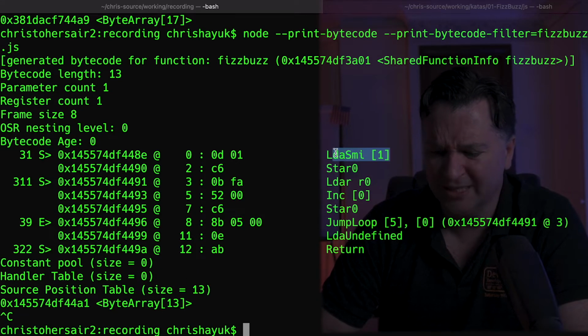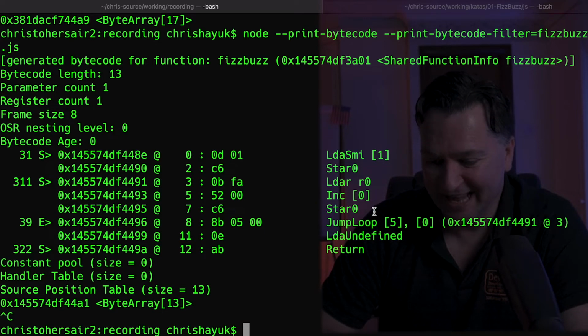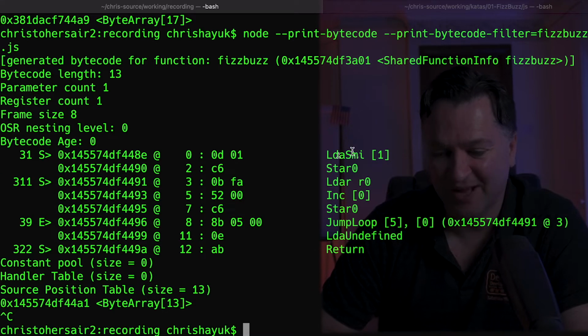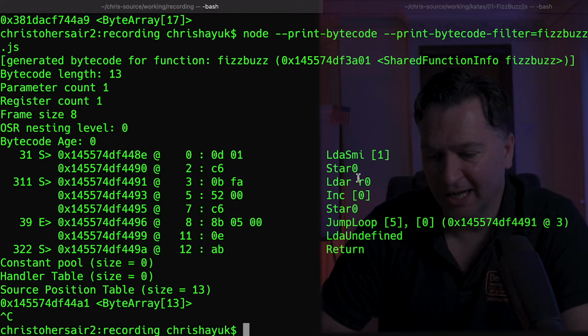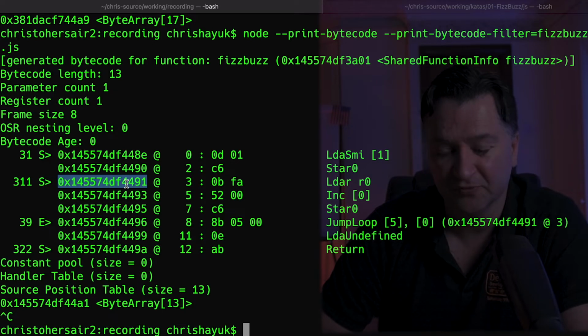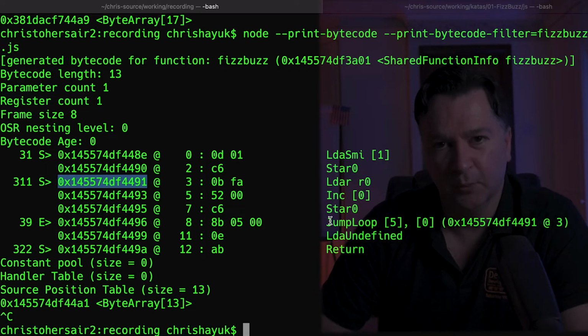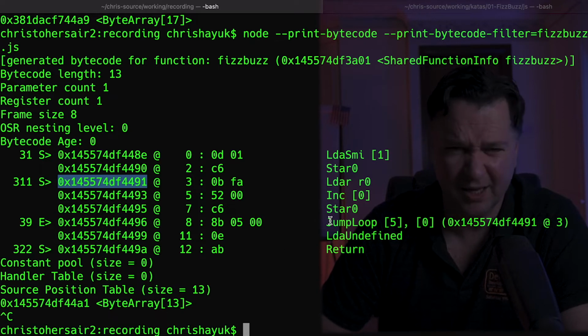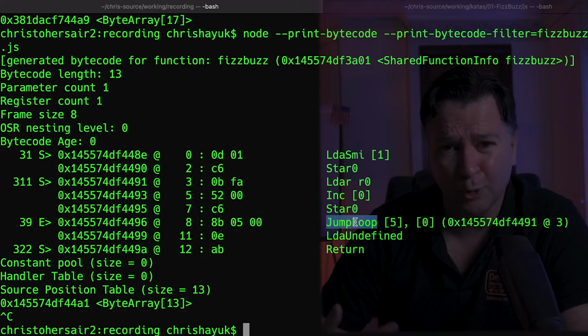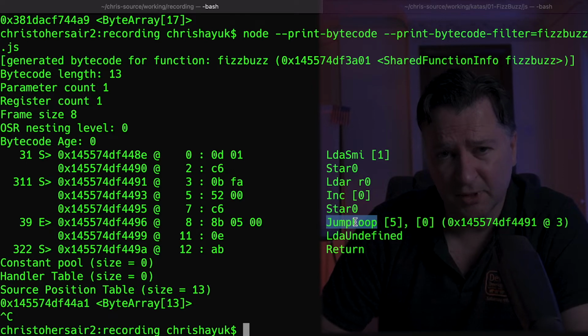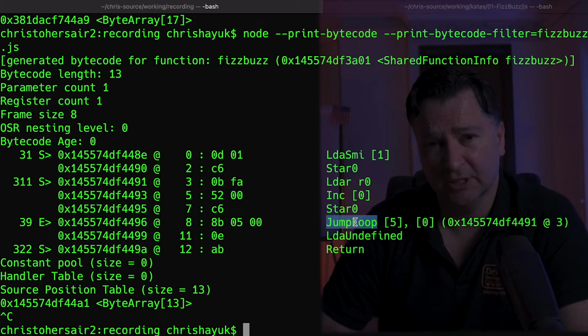And again, what I want you to see here is, if you remember back to my infinite while loop, there's no test conditions. I'm just loading value 1 into the accumulator and storing it off in a register. I've still got this jump loop, so it's jumping me back to 991, back to the top of the code block, and then it's doing the increment here, so it's just going round and round. But there's no test conditions. But the key thing I want you to see there is the for loop is identical to a while loop when it's an infinite loop. It's absolutely identical. So there's just no test condition.